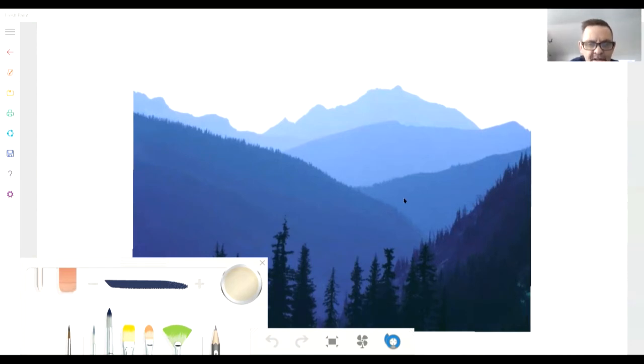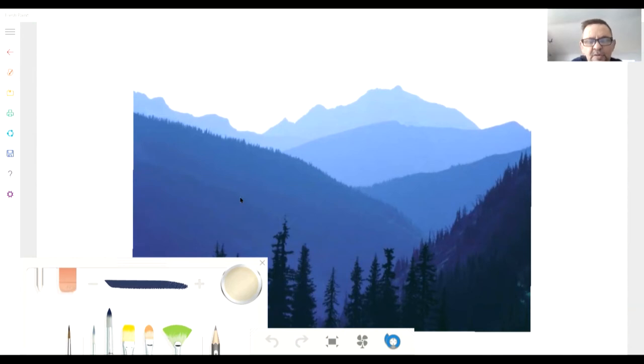Generally speaking, objects will appear a little bit lighter as they go closer to the sky, further away from us. They will also generally get cooler. So a blue back here in the distance will be bluer and colder blue than the one closer to us. Reds equally will lean towards purples because they become a colder color. And then we lose saturation. The richness of the color is drained away. It becomes grayer, if you like. In other words, there's less color in there. And those three things usually happen.